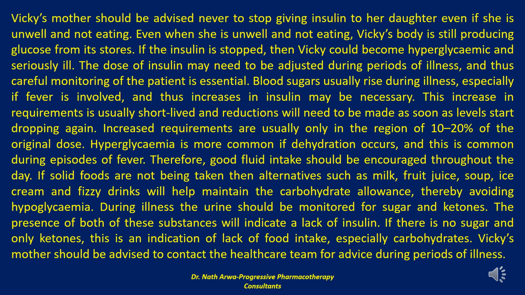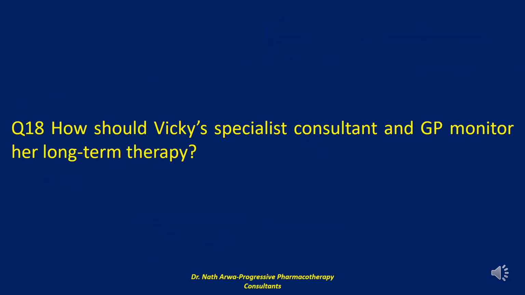During illness, the urine should be monitored for sugar and ketones. The presence of both of these substances will indicate a lack of insulin. If there is no sugar and only ketones, this is an indication of lack of food intake, especially carbohydrates. Vicky's mother should be advised to contact the healthcare team for advice during periods of illness. Question 18 reads, how should Vicky's specialist consultant and general practitioner monitor her long-term therapy?